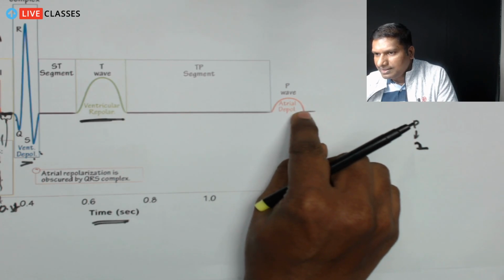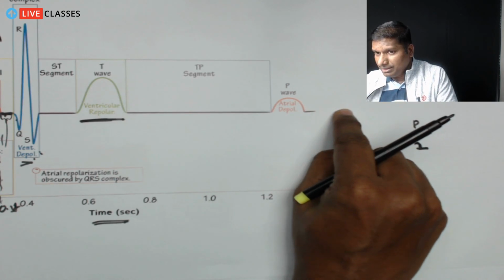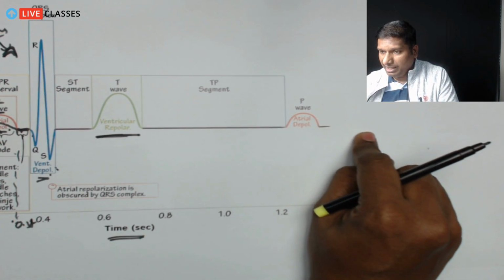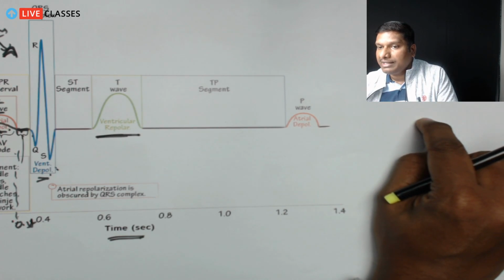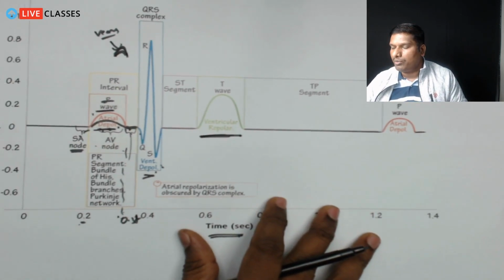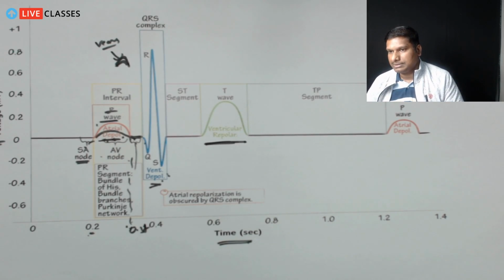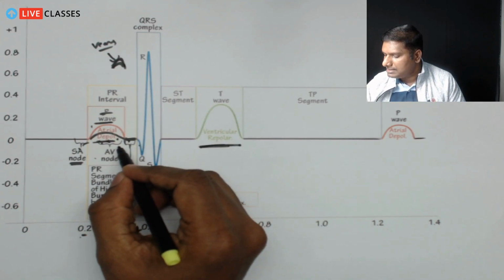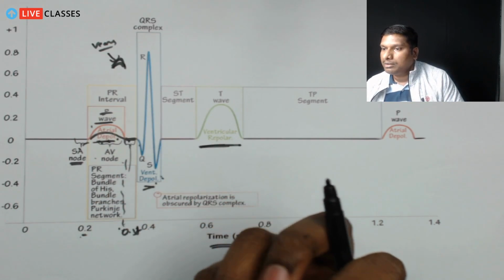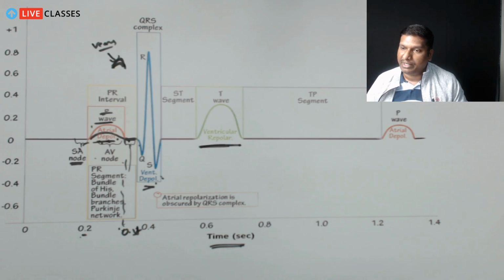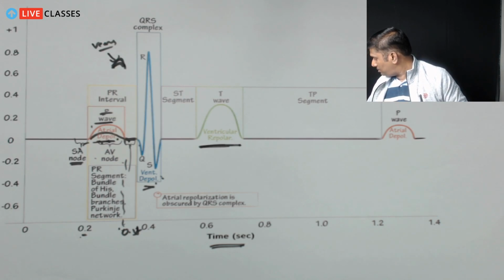So it is depolarization again. Then you will see a short segment, then the QRS wave again, which is ventricular depolarization, and then a short ST segment again. Then you will again see the ventricular repolarization. So this is how your ECG works. This is about how the ECG gives you important information about the basic functioning of your heart. Whether it is functioning properly or not, you will get to know a lot just by looking at your ECG.